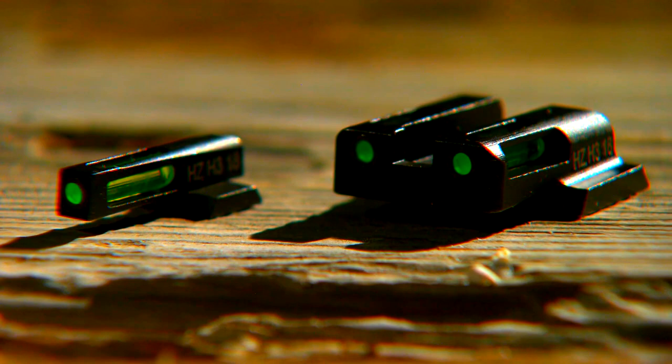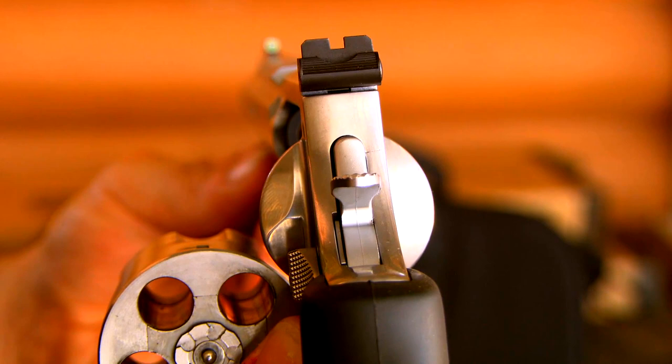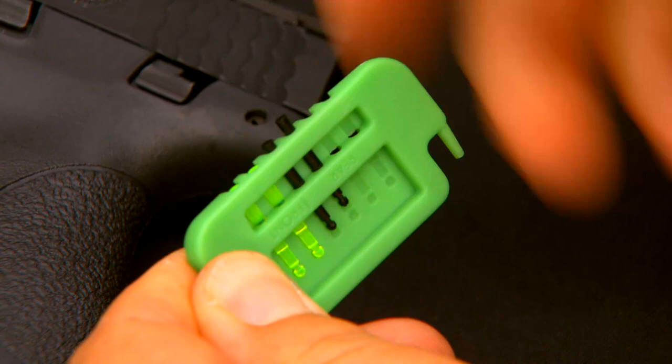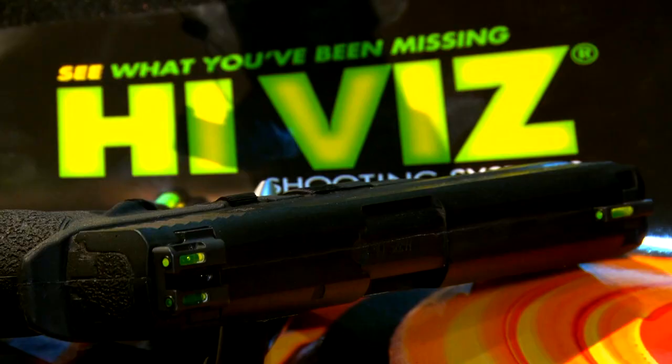Our line of handgun sights is what has really expanded in the last 10 to 12 years. In the last 10 years, it's over doubled the applications that we make for handguns. We make a variety of styles of handgun sights. We make front and rear for many guns, for revolvers and some other applications. We just make fronts. Many of them have interchangeable light pipes. We now make the Lightwave H3, which is a tritium and fiber optic handgun sight. We have those available for about 8 different brands of guns or makes, and we'll be adding to that this year, even by the end of the year.